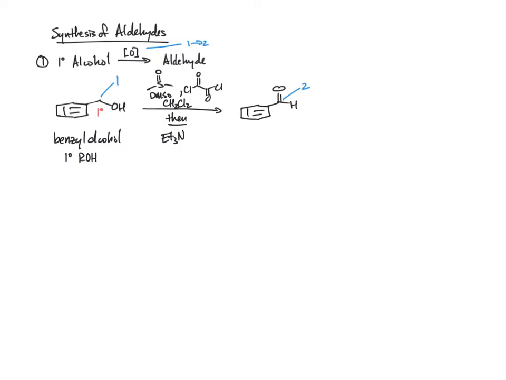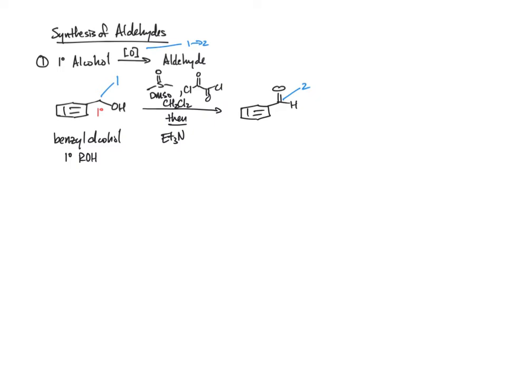And again, your book may present this to you slightly different. I'm just presenting it to you in terms of a bookkeeping method where you're just counting these bonds. So that's 1 bond, it's 1, 2. Now also, if you think about how you would use IR to differentiate this from this, this is obviously going to have a broad OH stretch around 3500 to 3000 reciprocal centimeters. In here, that's going to be gone, and you'll have a carbonyl, again, say 1650 to 1740.